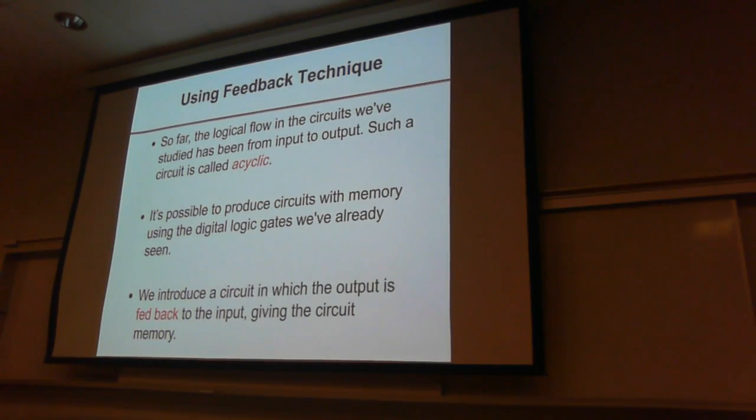So we have a couple of different ways we can approach this problem. So far, what we've been doing is looking at these acyclic type of circuits. That means that every circuit has unique inputs and generates a predictable output. And that output goes to something else. What we're going to see in this chapter is that that's not the way we're going to need all circuits to work. We need some circuits to work such that they have cycles within themselves. That is, some circuit components will actually feed their output as an input to some other components within the same circuit at the same level.